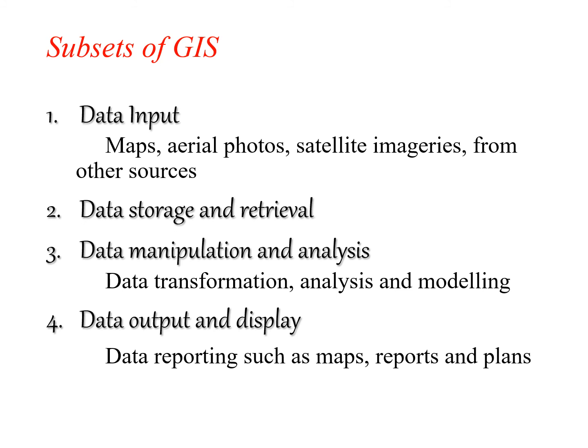The last one is data output and display. Data output allows the user to generate the data in the form of graphic displays. Normally these are maps or tabular reports. Mostly these data outputs are in three forms: hard copy, soft copy, and electronic form. But these data reports, maps, and plans indicate what is available in the form of a display.